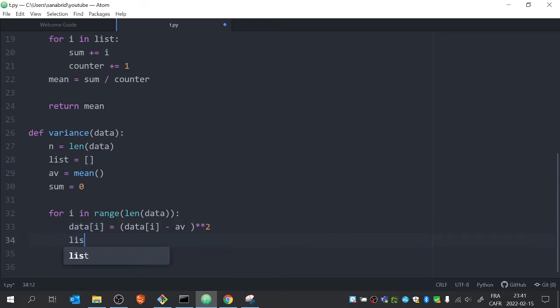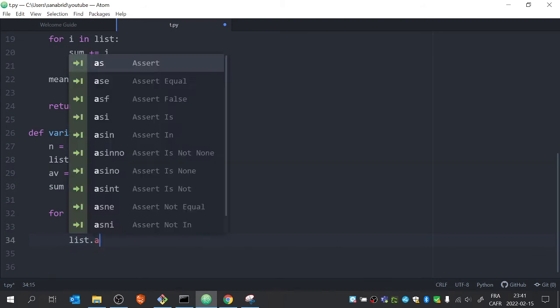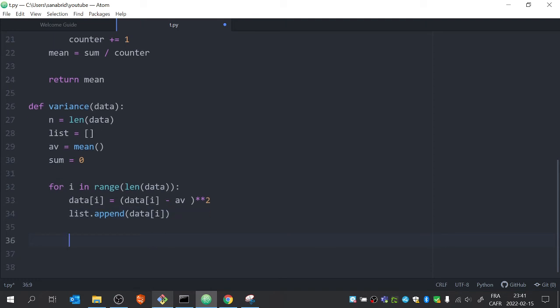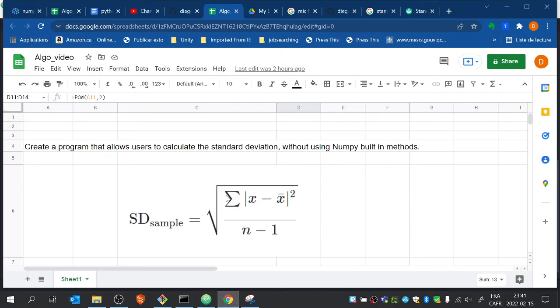So how to do that? Exactly the same thing. We're going to call the append method. In that append method, we are going to copy this variable and just append it every time in our list. So we're gonna get it right there. So what are we missing now? So we're missing another for loop, because we have to summarize. So we get this, now we have to sum the numbers up.